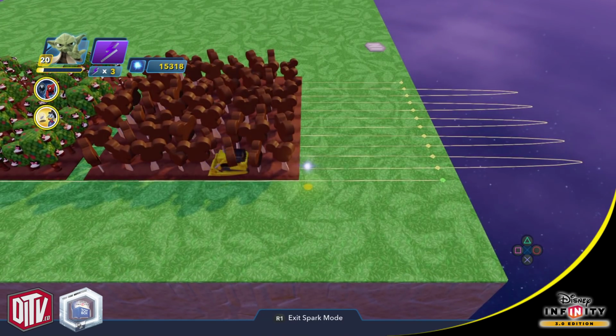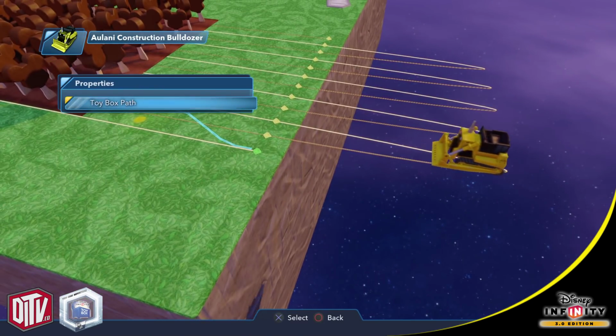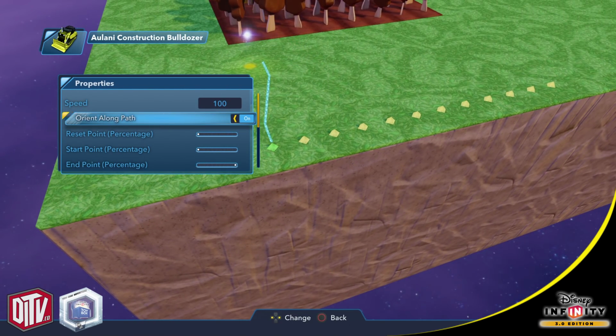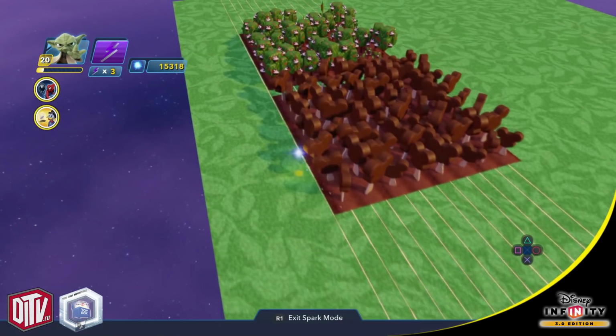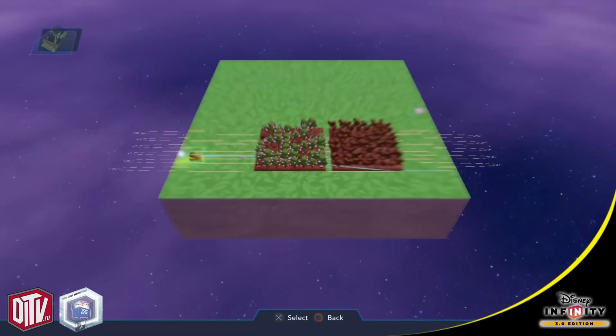Now we just need to talk to the truck. There we go. Go to properties, Toybox path. You want to orientate along the path. And then back, and back, and back. I should have set it to not auto start. That's right. Now go to thing.